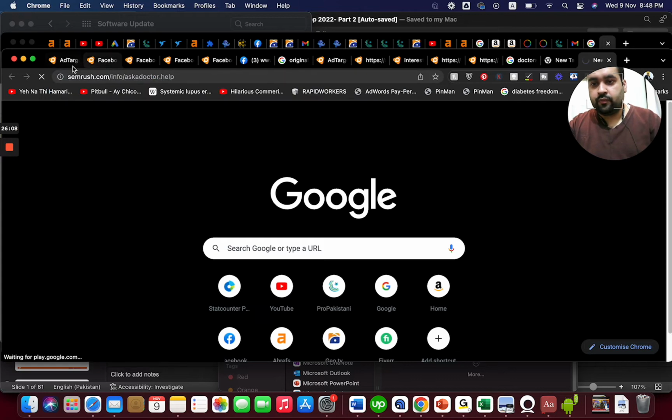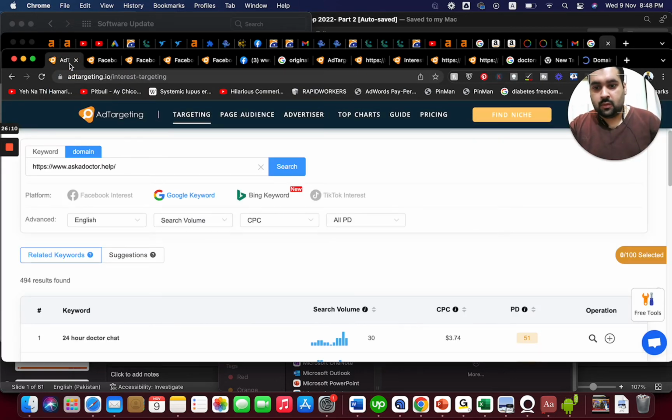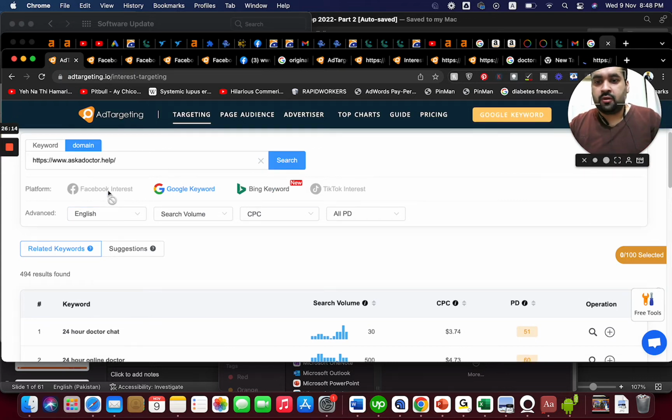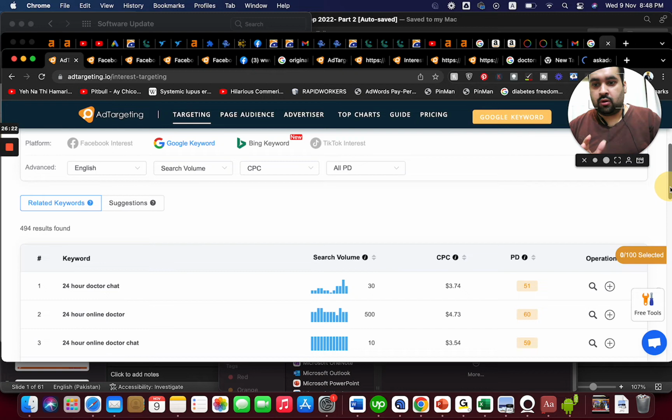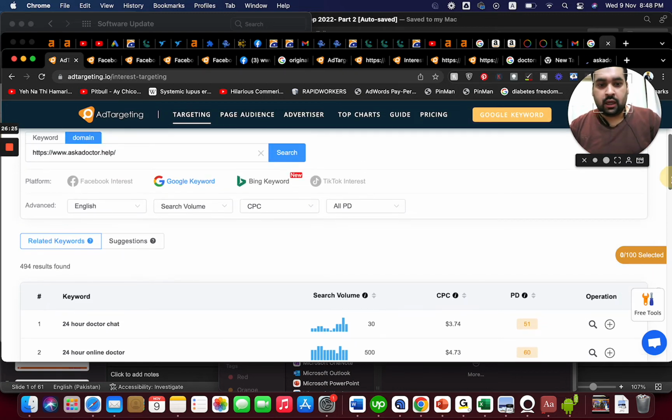Okay, so there is no option for Facebook platform interest, because this website is primarily targeting Google. I got around 494 keywords, and now I want to compare that with Semrush to see how both are standing over here.